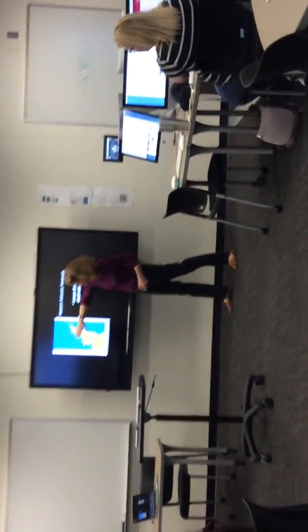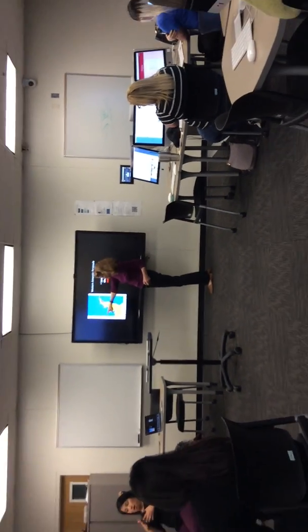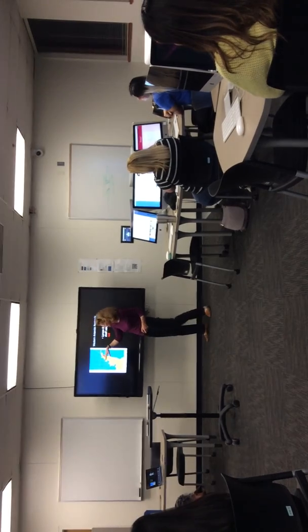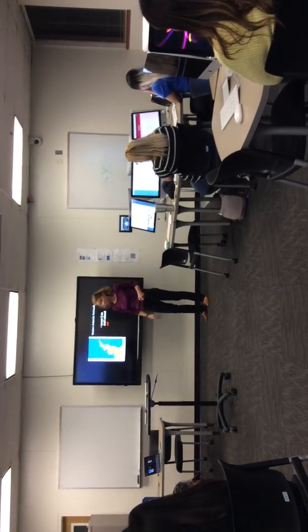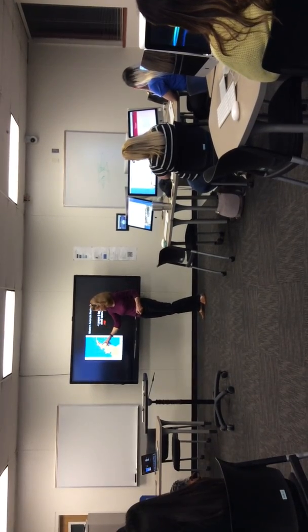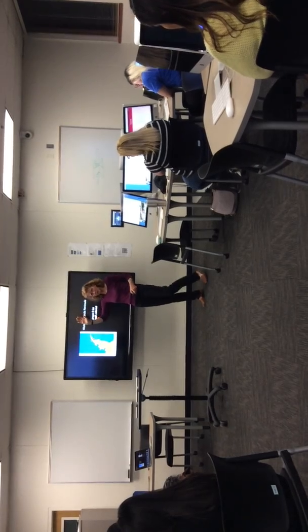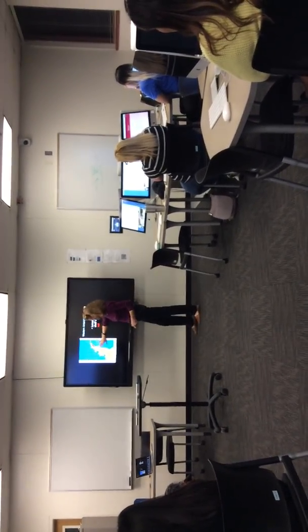So the Antarctic, just to give you a little bit of back history of what's happening there. Here is the part of Antarctica which is the most northern part. So South America is right here. And here is the Antarctic Circle right about here. And we're starting to see some extreme warming events in Antarctica, particularly in this area here. Have any of you heard of the Larsen A ice shelf breakup? Okay, it was a huge event.